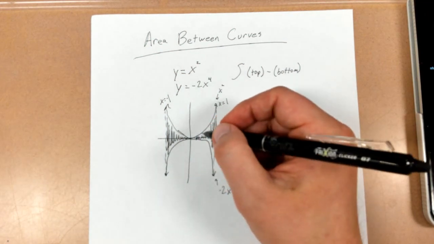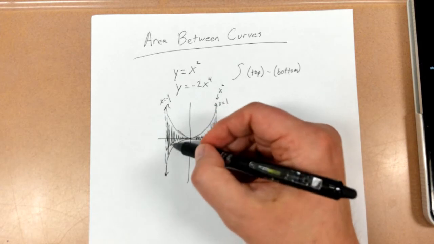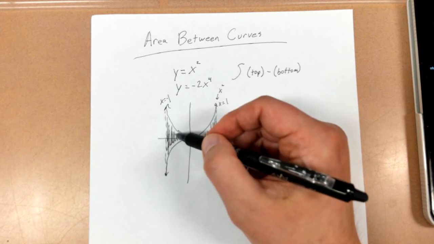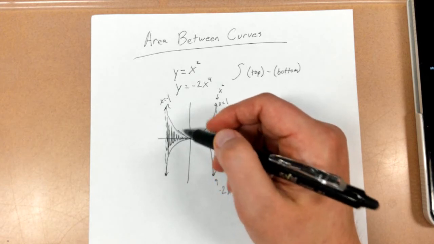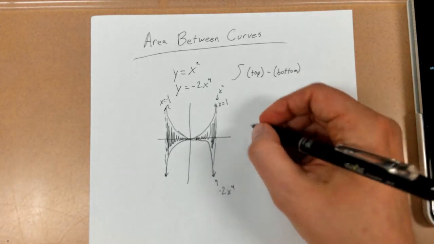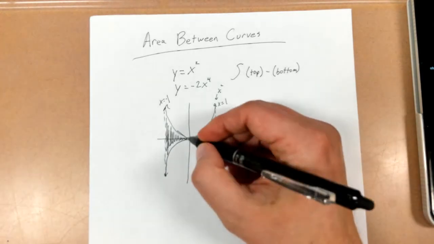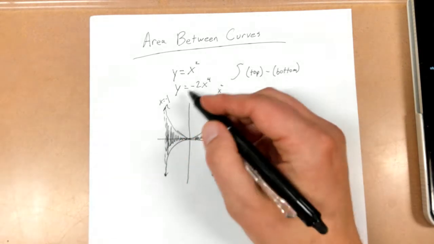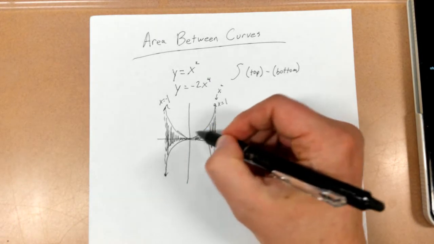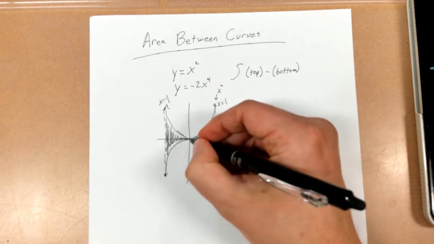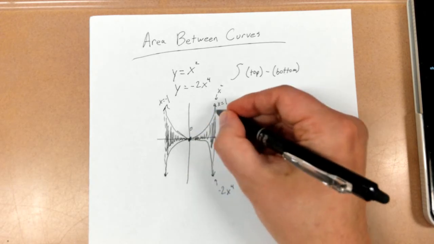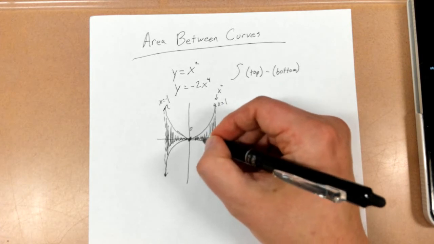There's a couple different ways you can set this up. To start, you don't need to worry about whether the area is above or below the x-axis. I know sometimes that's like the negative area, but that's all taken care of already when we do our integrals. There are two ways you can do this. I personally would say, okay, I know that these equations are even, so these sides are going to be equal areas, so I'm going to split this up into just starting here at x equals 0 and going to 1, and then multiplying that area by 2.